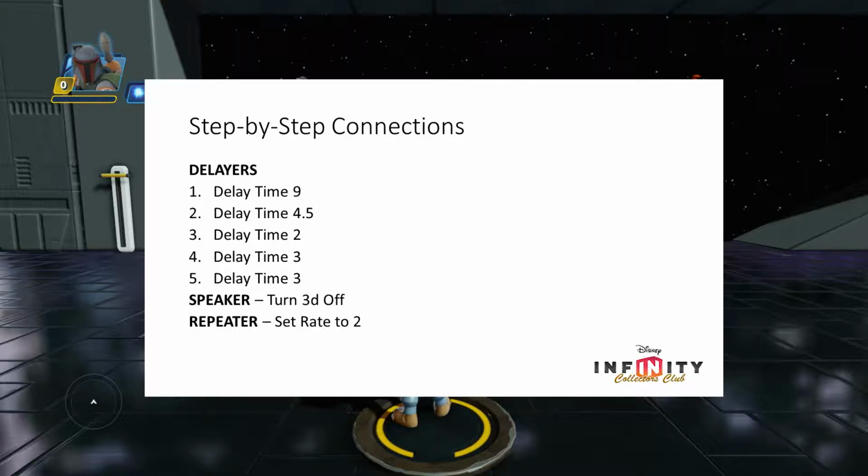And then the speaker, you want to make sure that turn 3D is off. If it's turned on, then the sound is relative to where you are in position to the locator where the sound generates. If you turn this off, then it's global sound, and that's really what you want, is global sound. And then on the repeater, you want to set the rate to 2, and basically what that does, that's for that power generating force that you hear. It repeats, it just plays it over and over again until the weapon is fired.